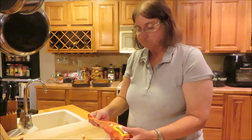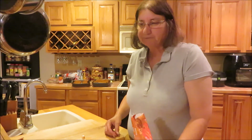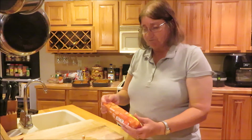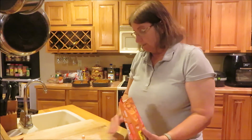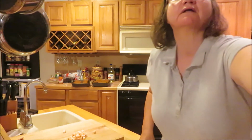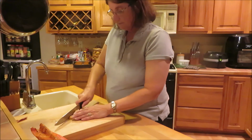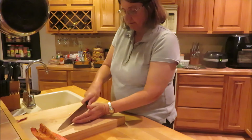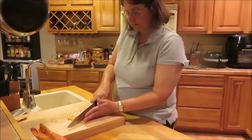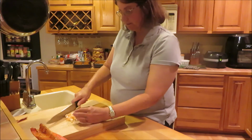Alright, these are what they look like. They look interesting. I'm going to taste one. It has good pumpkin spice flavor. Pretty good. Alright, I'm going to use these on top of the frosting. But what I'm going to do is chop them up so that they're smaller pieces. So I'm going to take some on my chopping board here. Let me angle you down a little bit so you can see what's going on here. Everything is nice and washed and clean. And I'm just going to chop these up a bit. I don't want as big a chunks as these on there. So I just want the flavors of it. I might mix it in with the frosting.